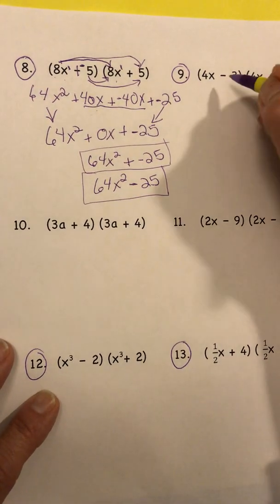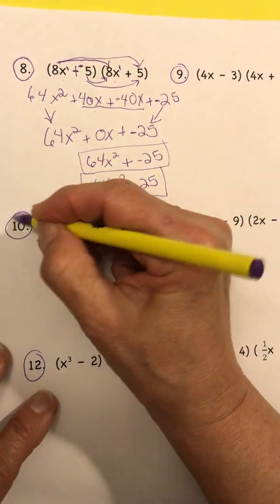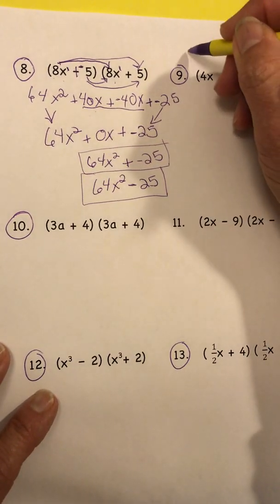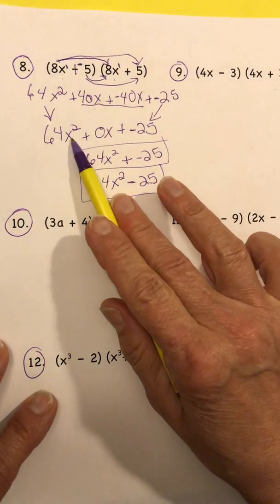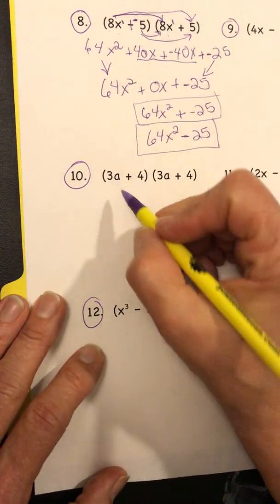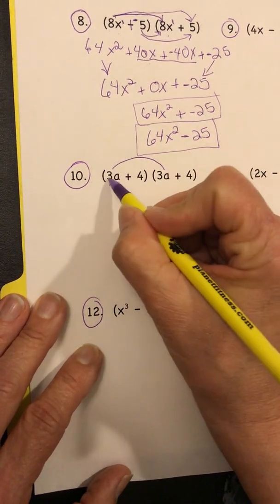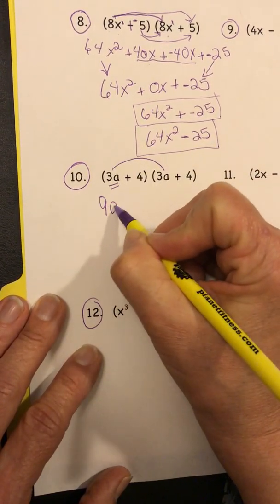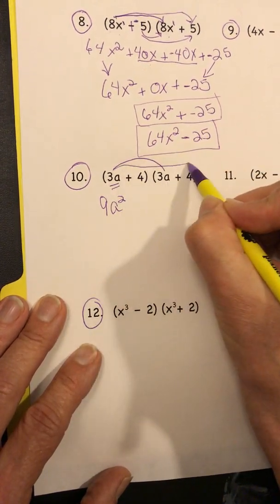Okay, let's do one more of those. Let's see what our time is. Now we better go down to number 10, and you can try number 9. They're exactly the same, and see if you can come up with a similar answer. Let's take a look then at number 10, and it says 3a, so I'm going 2 arrows. 3 times 3 is 9, a squared, and then I'm going for the other arrow.